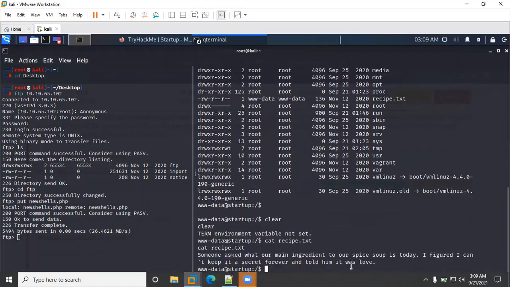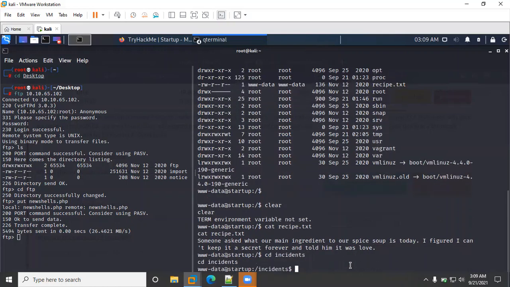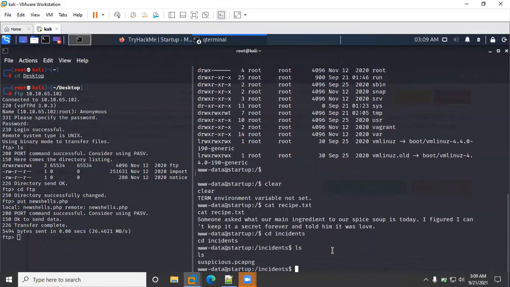Let's change directory to incidents. So currently we are in the incident folder. In the incident directory, we found a suspicious.pcap file. So this is a saved pcap file. Let's see if we can open that.